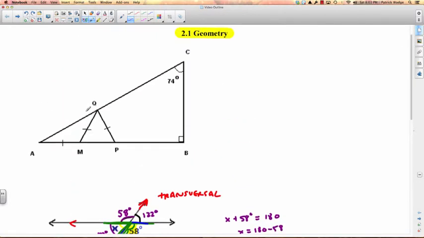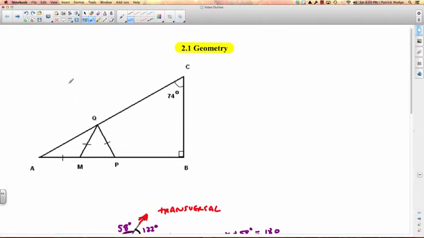Okay, let's move back up to this one now and figure out some of these angles. So if you look at this, there's a whole bunch of triangles, but there's one big triangle in here. And in the big triangle, we have this right here. You know that means 90 degrees. And we have 74 degrees here. So can you see that we should be able to get this angle right there, no problem? How come? Because angles in a triangle add up to 180. So in other words, to get this angle right here, what you could do is 180, take away the 90, and take away the 74. And whatever that equals, that's how much this will be right there. And what that equals is 16 degrees.